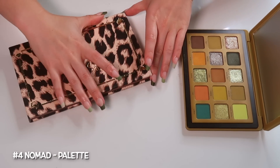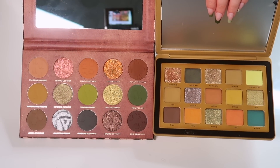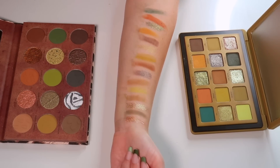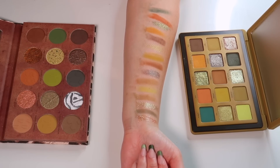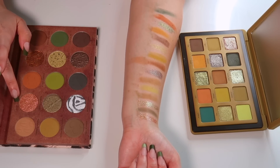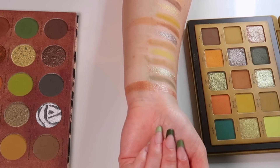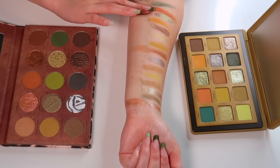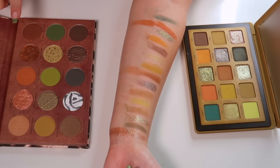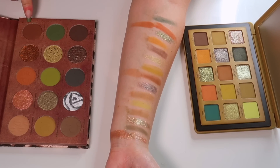Next up, the one I was most curious about — Nomad Cosmetics just launched this new palette and the resemblance is absolutely uncanny. This just launched literally the day before the Yucca palette, so we were all shocked. This one reminds me of Valley, and the one next to it also reminds me of Valley. There's nothing close to this one, but closest is probably Plantasia — this one is much more orange. This one next to Ixia — oh my gosh, dupes! This is a little more orange, this has a little more brown, but definitely dupes.